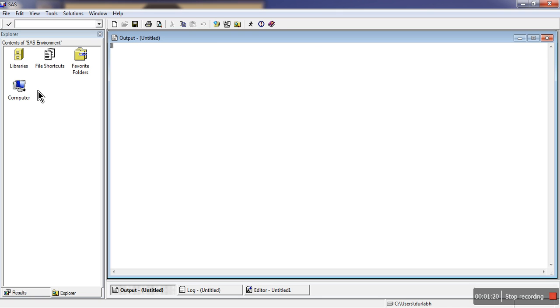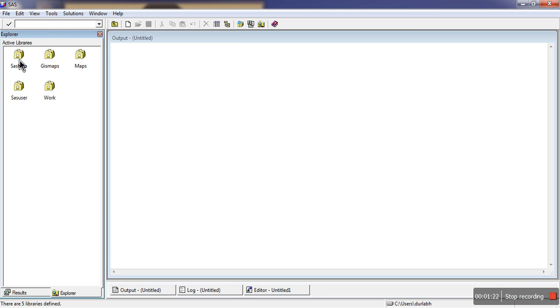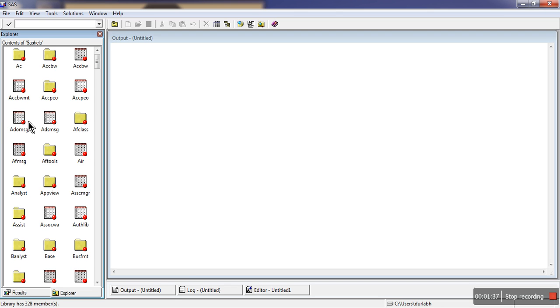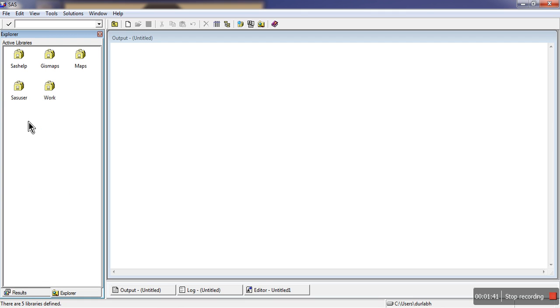The important part here is the SAS library. By double clicking on this icon, you can easily enter into it, and there are multiple libraries you will find, which have been provided by SAS for practice purposes, and there would be a lot of SAS datasets which you can use to write programs and analyze. So throughout this training I'll be using some sample data sets so that you can also practice on the same.